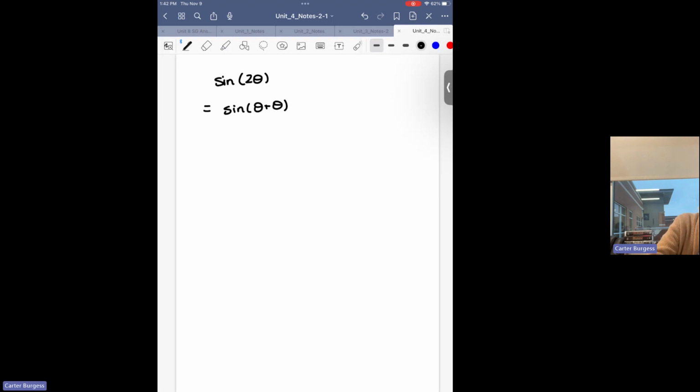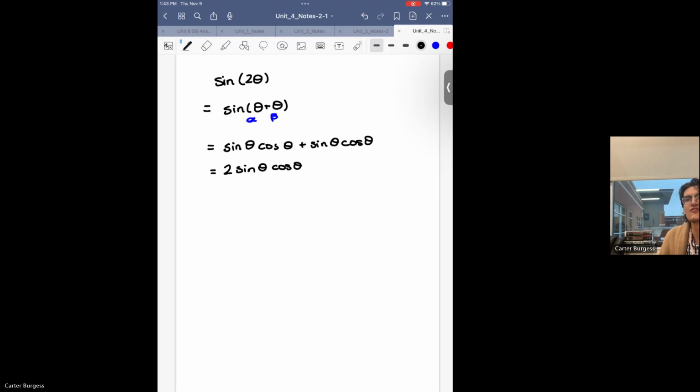Okay, well, we could do that. That's not too bad. If theta is alpha and theta is beta, sine is nice. Sine gets along well with cosine. Sine's not going to do anything to that plus. This should be sine of alpha, well, alpha is just theta, times cosine of beta, also theta, plus sine of beta times cosine of alpha, but it's all just theta, which is going to collapse into 2 times sine of theta, cosine of theta.